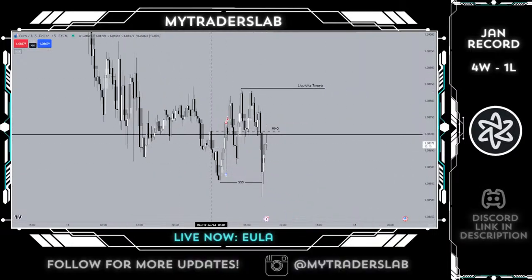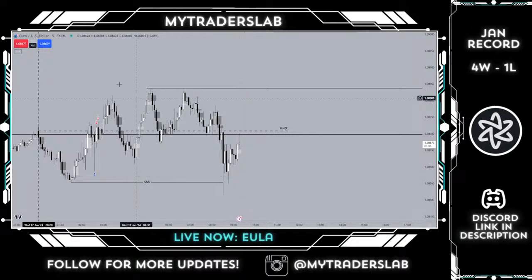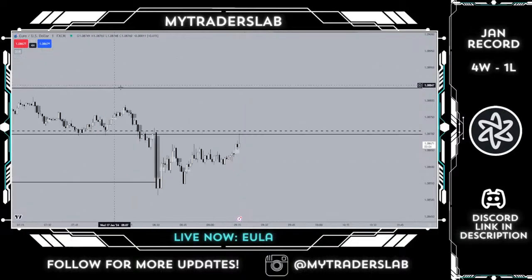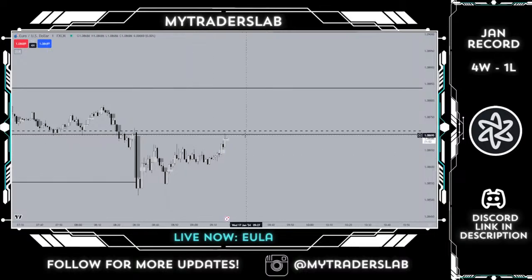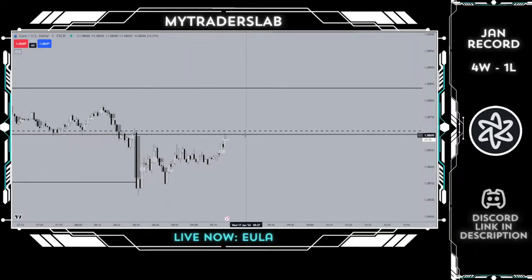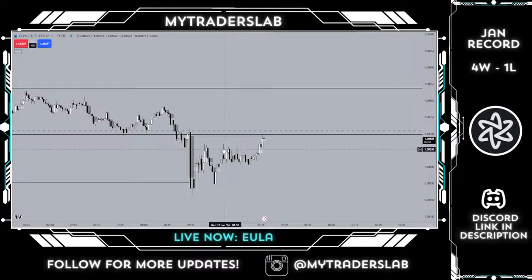Nice liquidity sweep. See a break of trend. So this is a consolidation area. We don't know what price is doing now, so we're gonna wait for some form of another liquidity sweep before taking scalps again. Because I don't really want to be trading in the middle of nowhere, you know? Anything can happen.